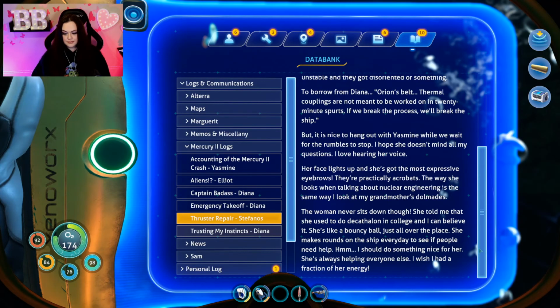But it's nice to hang out with Yasmin while we wait for the rumbles to stop. I hope she doesn't mind all my questions. I love hearing her voice. Oh. Her face lights up, and she's got the most expressive eyebrows. They're practically acrobats. The way she looks when talking about nuclear engineering is the same way I look at my grandmother's domades. Oh. The woman never sits down, though. She told me that she used to do decathlon in college, and I can believe it. She's like a bouncy ball, just all over the place. She makes rounds on the ship every day to see if people need help. I should do something nice for her. Aww. She's always helping everyone else. I wish I had a fraction of her energy. Aww. How sweet.